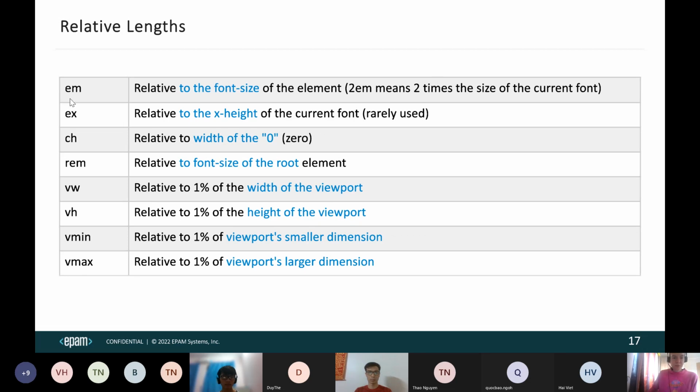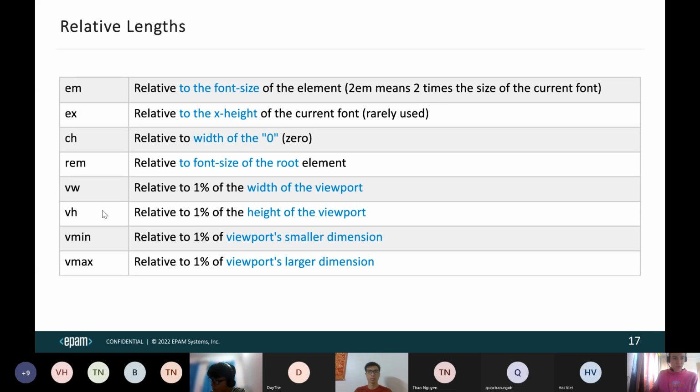For example, if you add a font size of 12 pixels to an element, say a div with some paragraphs inside, and you add a font size of 2em to the paragraphs, then the text there will be 2 times bigger.